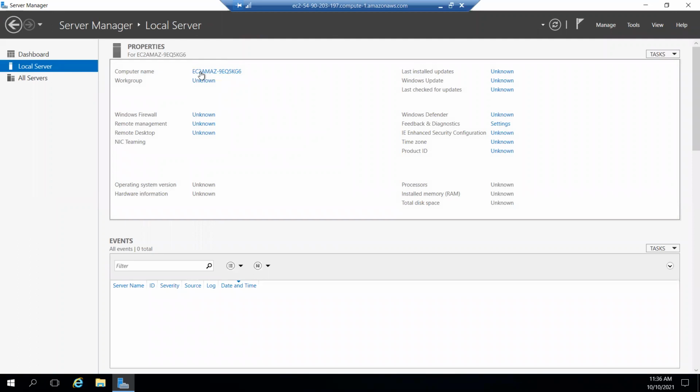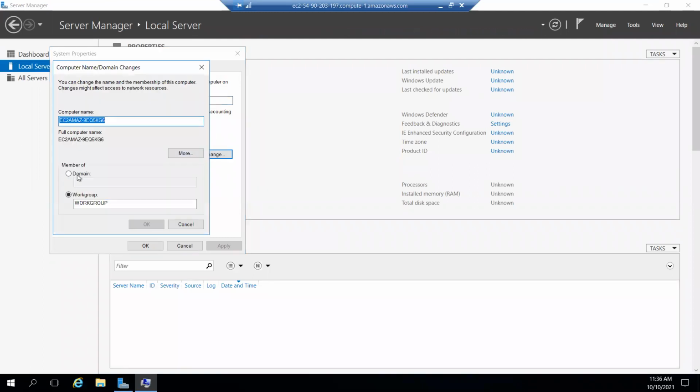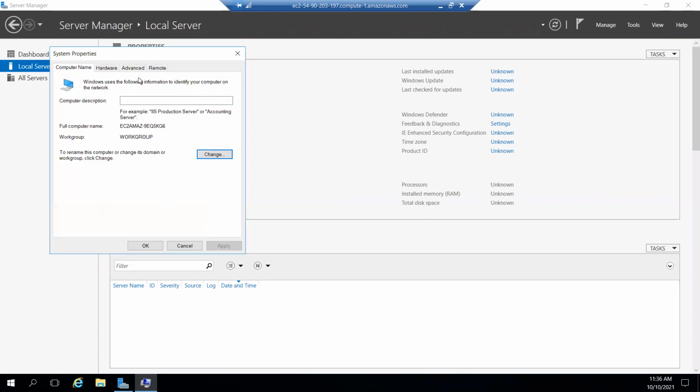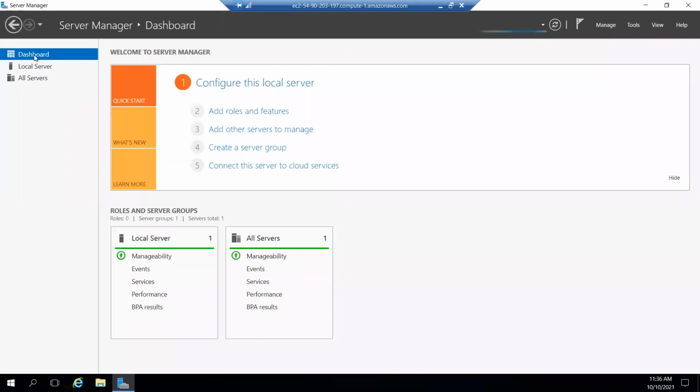You can change the computer name here. You go here and you can change the computer name. This is AD or something, as you wish. Change it here. Sorry, computer name AD1 or something. But if you want, you can change it. Let me stop the firewall first.